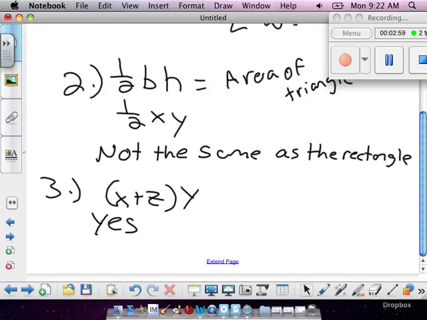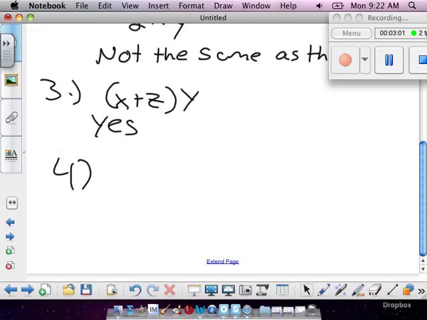Okay. Let's make our trapezoid. The trapezoid was tricky because you had to turn the triangle upside down. Okay. So, how many bases do we have? Are both the bases the same? No. What are the bases? I've got z, and what's the other base? X plus z plus x. All right. Do you guys remember when we figured out the mid-segment? What did we do? We took both the bases and we added them together and we divided them by 2. So that's what we're going to do here.